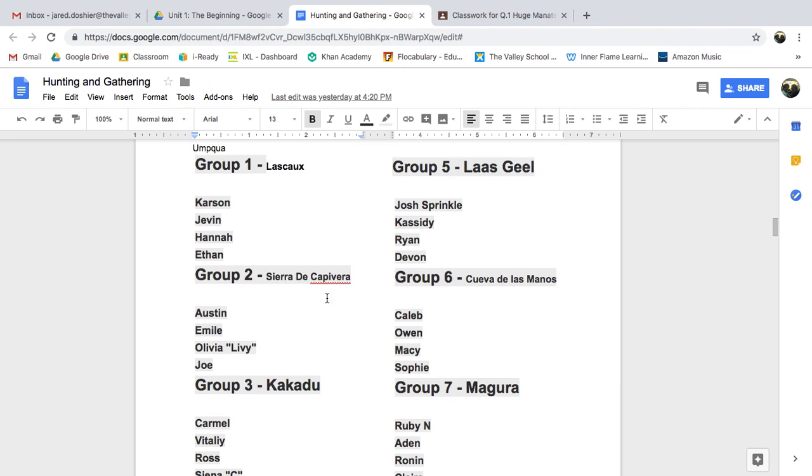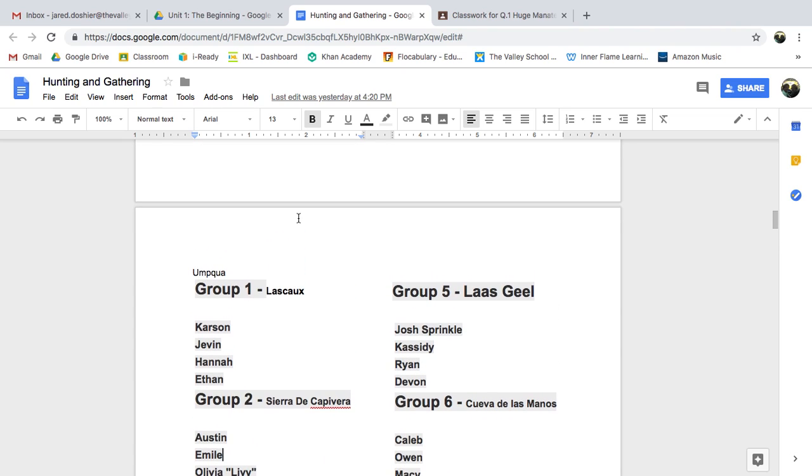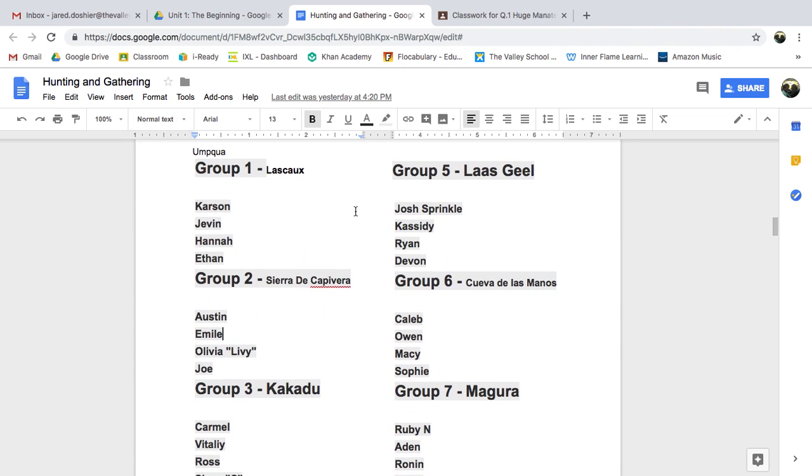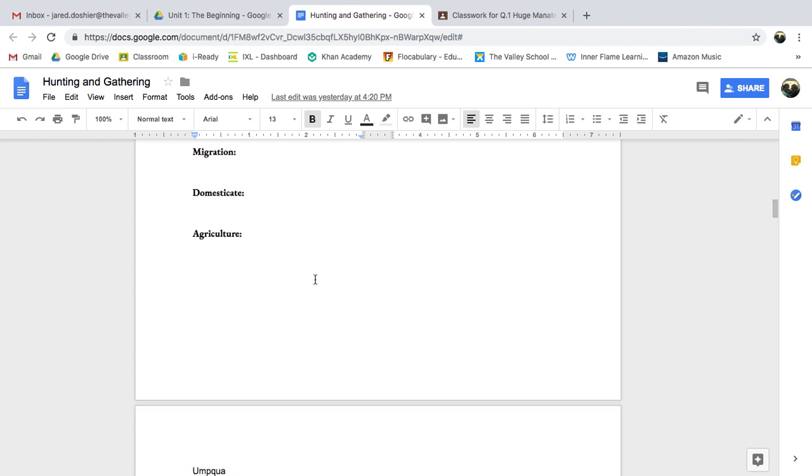Anyhow, these are cave painting areas of the world, and groups of people came to these places and left paintings in them. And so you're going to be studying about these groups of people using the caves as kind of a home base for your study.